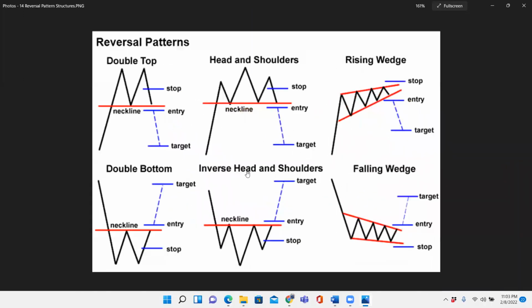So let's check the reversal patterns, okay? So we have our double tops, we have our double bottoms. You can always watch my videos on the head and shoulders and the inverted head and shoulders and my rising and falling wedges. So these are our reversal patterns. Take a look at it, guys. If you want to see more clips, like I said, the other videos that we have, I do have a video on head and shoulders and inverted head and shoulders. I also have a video on falling wedges. Take a look real quick. Great job.